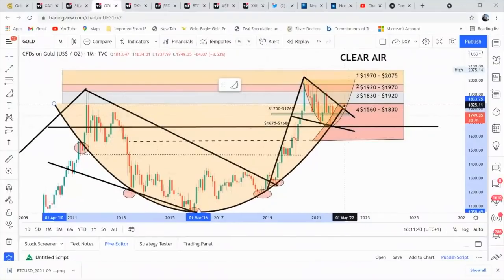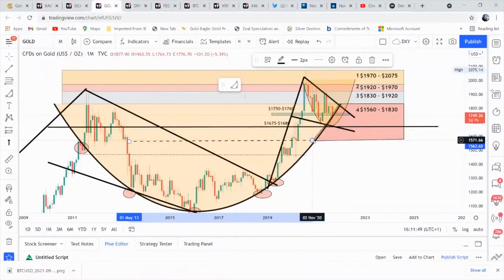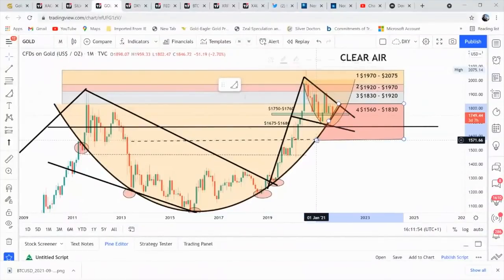So this is just this line that I'm moving here. It's just a support and resistance line that happens to be in the shape of a geometric arc, and they're very common when you start looking across the sectors. You see them all over the place, and they play out pretty reliably, I have to say. At the moment, we find ourselves with gold at quite an important point because it's just testing the support line of this arc that started way back in 2011, and the 1685 area is where we had the previous low.